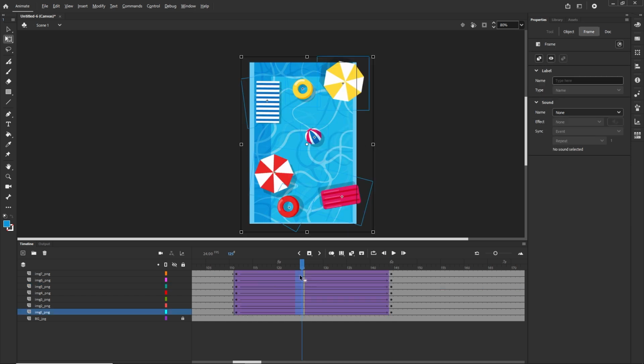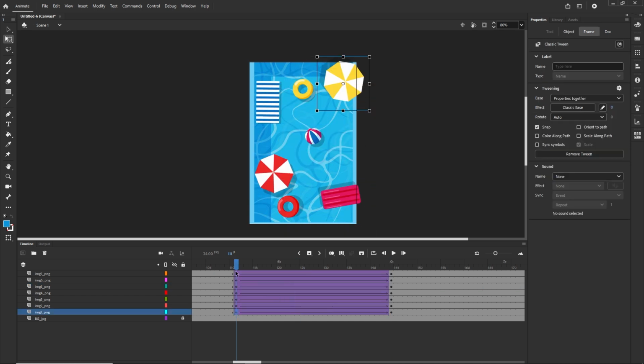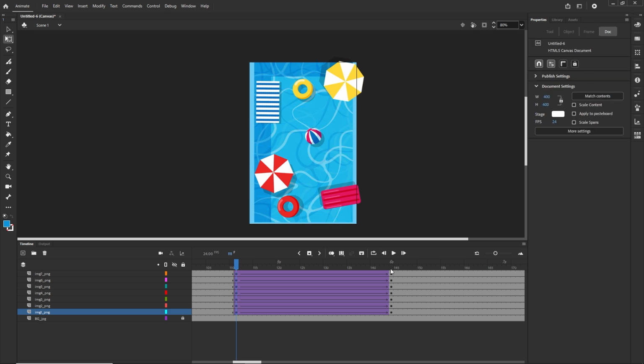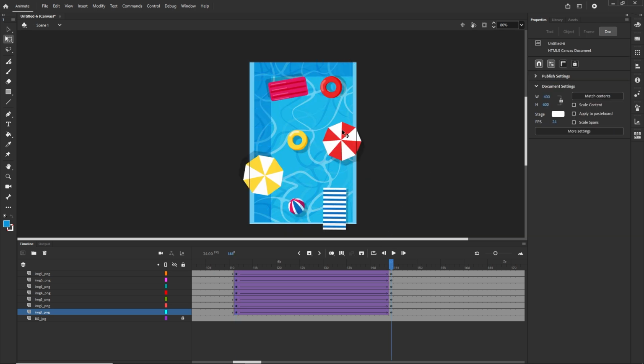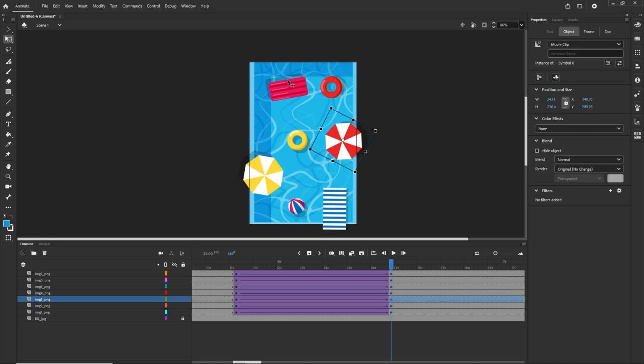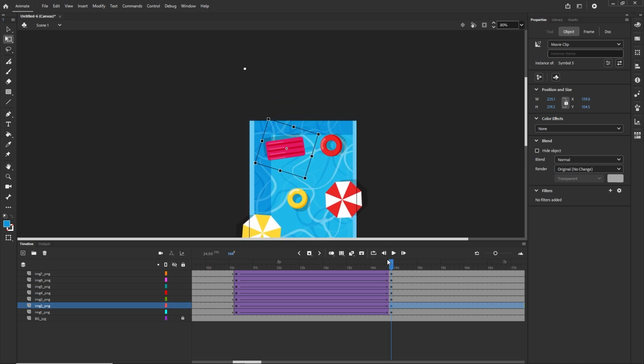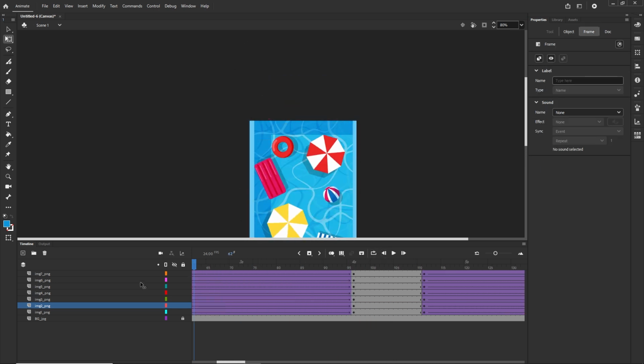I'm going to create the classic ease. I am going to put the same easing like so. And if you want, at the end you can rotate the things a little bit like so. So let me go with this one and let me rotate this, but this is a little bit strange. I'm going to rotate this one, and I'm going to rotate this one. I probably accidentally moved the anchor point of this one, but let me see.